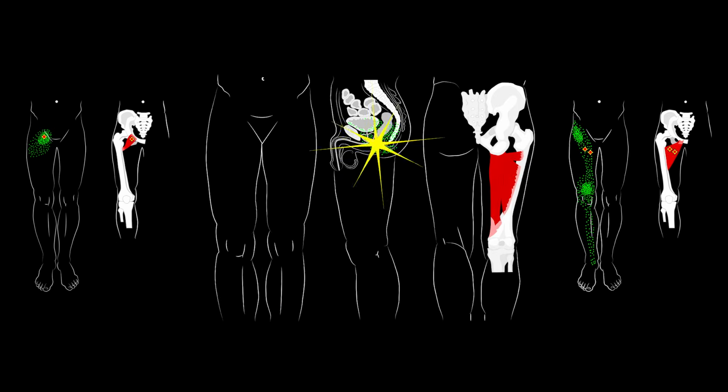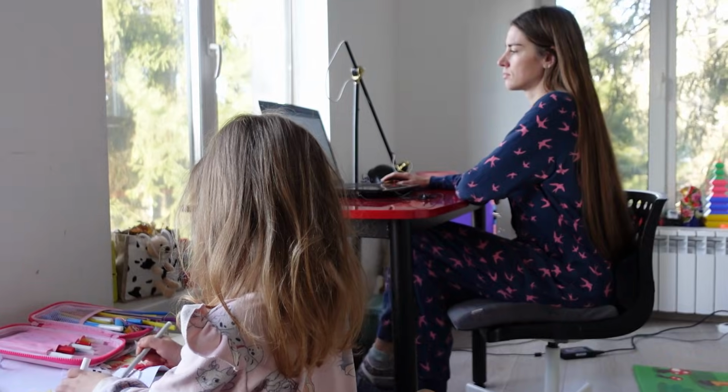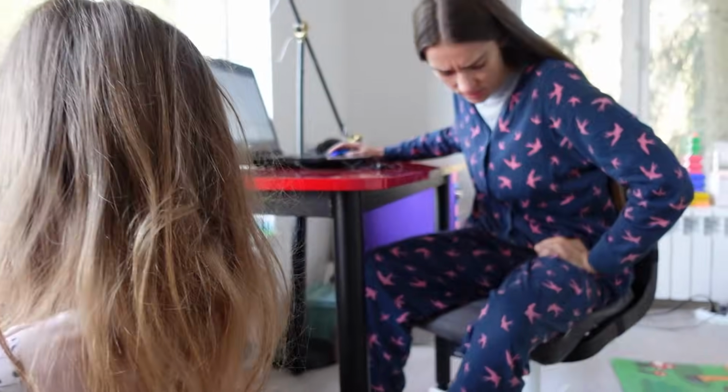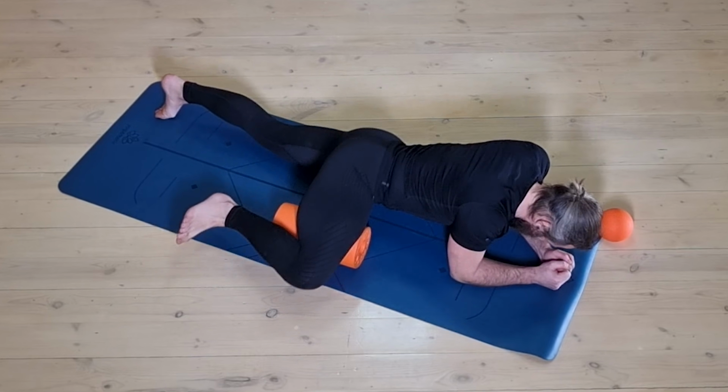Groin pain, pain in the hip joint, inside the pelvis, on the inner and front surfaces of the thigh can occur due to issues with the adductor muscles of the thigh. In this video, we thoroughly discuss the causes of such pain, simple exercises that can help relieve discomfort and prevent the pain from coming back. I'm Dr. Chernoff. Let's figure out how to quickly get rid of this pain.